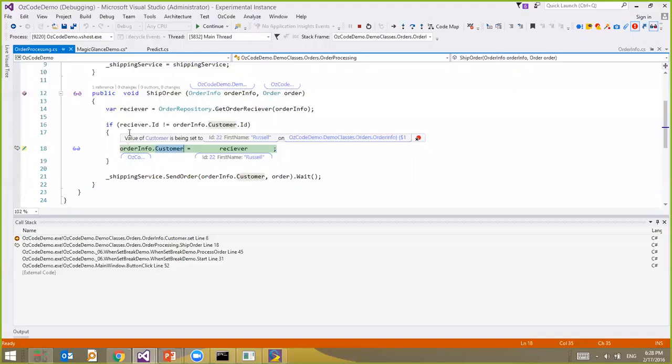And I guess one developer along the line thought it would be a good idea in the middle of execution to change the customer just so the right customer gets the shipment. Unfortunately, the next step in this program is someone going and trying to bill someone, and I'm billing the wrong customer because of it. So that was When Set Break.